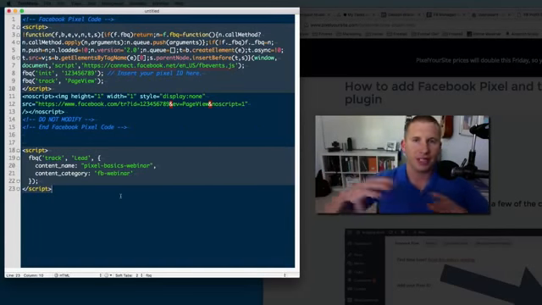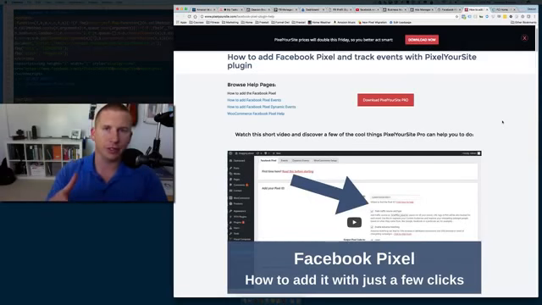So that's the basics, to start getting your head around what this does and why it's important. Now, if you have a business and you're going to be using this Facebook Pixel or you are already using it, I highly recommend you do two things. First, use the Google Chrome web browser. It's a great web browser, but it also has a special plugin, and it's the only browser that has this plugin, the Facebook Pixel Helper plugin. And once you have that plugin, it's going to show you some details so that you can confirm, yeah, the pixel's on my site, it's sending the right data, we're all set up.